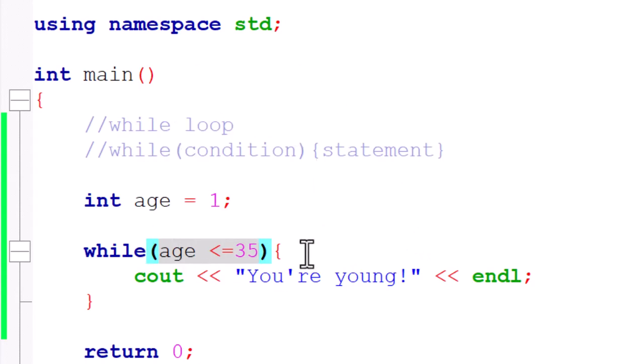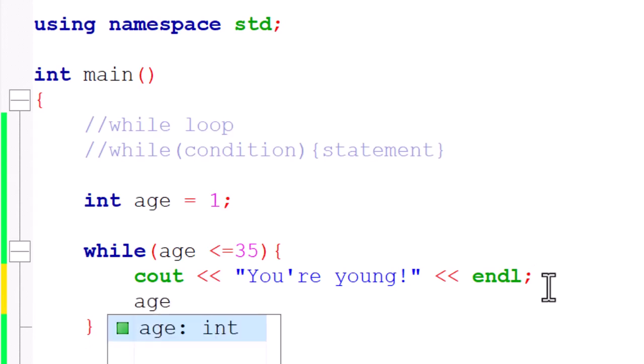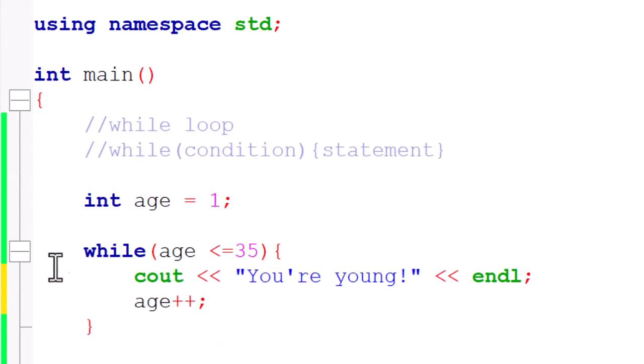All right. What will help us is, if you remember in the for loop, we had an increment operator. So we will just do age plus plus. By doing so, we hope that the infinite looping is going to be removed.